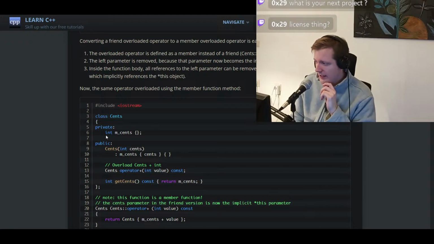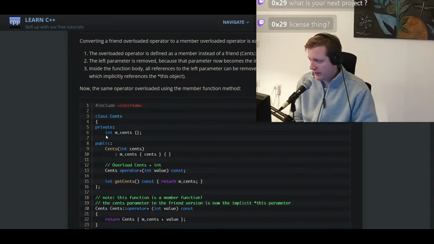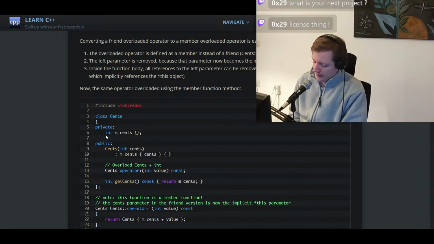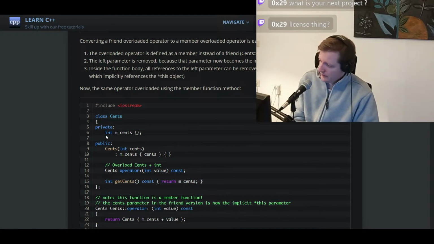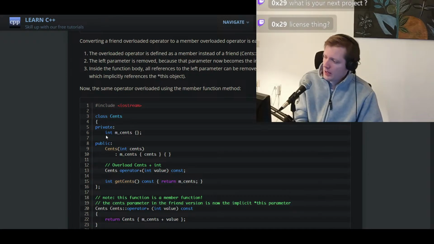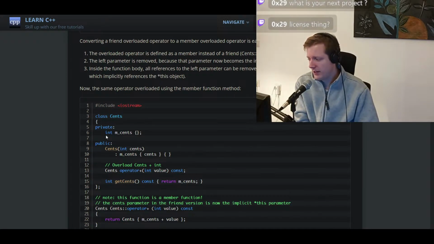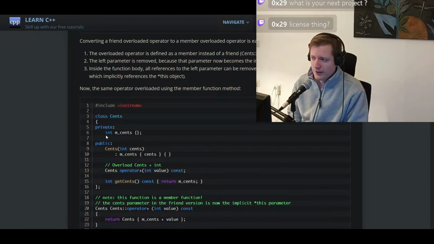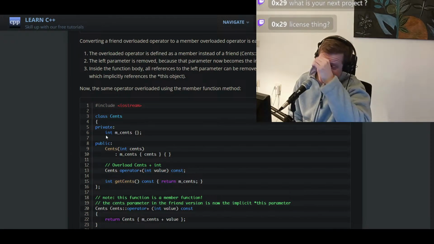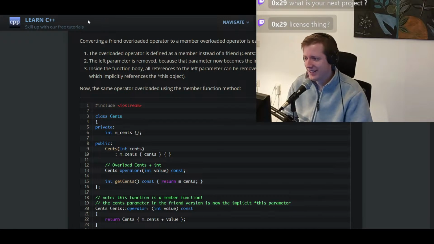License thing, yeah. We have a client and we have a server. So the client is going to do a request to the server and send over the data from the PayPal file to the server, and the server is going to do this CSV file parser thing and send the modified CSV file back to the client. And I think that will be a lot of work. It sounds already really terrible to do in C++, but maybe it's easy. I don't know. I think it will be interesting.